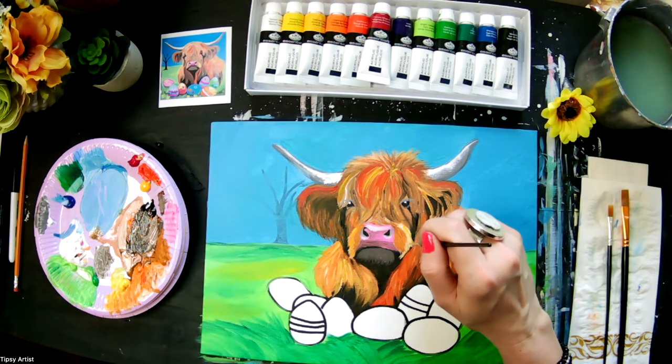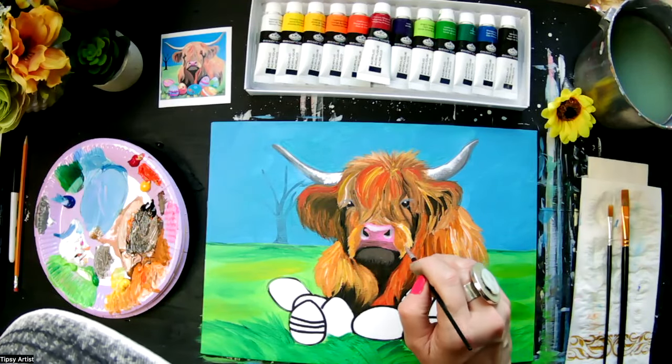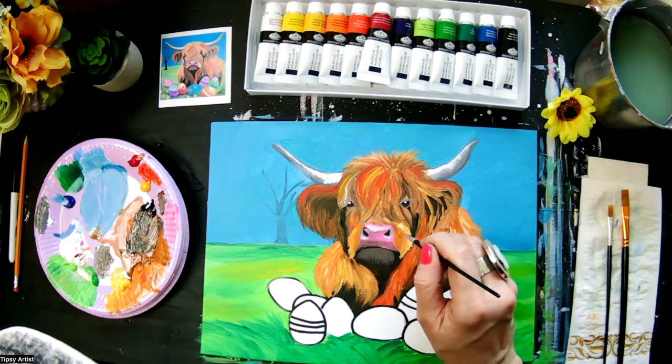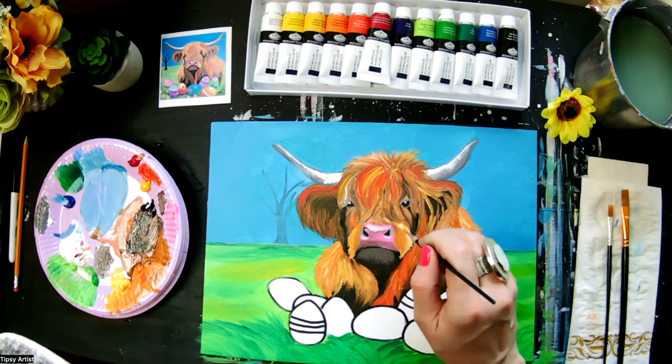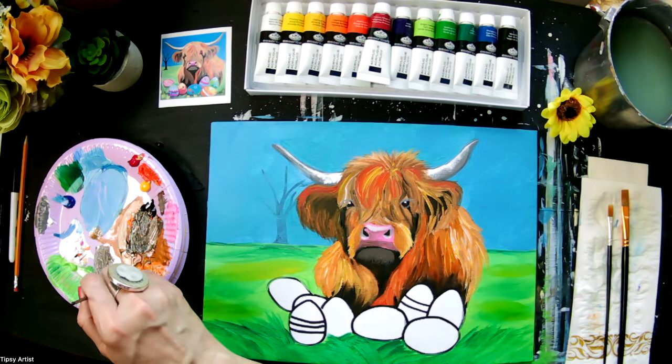Yellow, light texture. I soften that in with that rusty brown that we have, the orange brown we have. Just have a little bit more white.